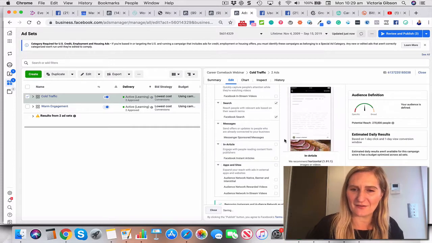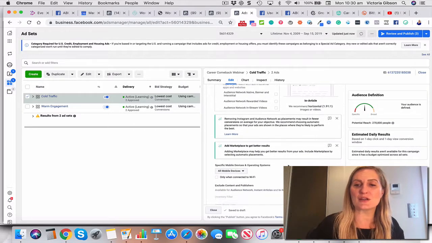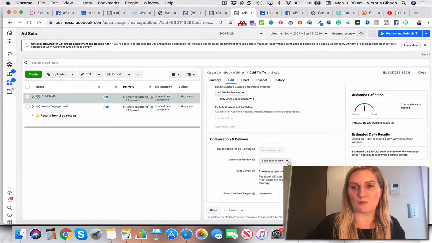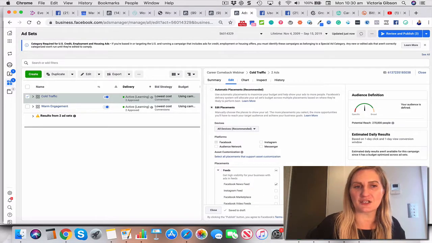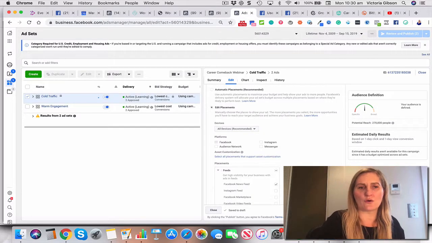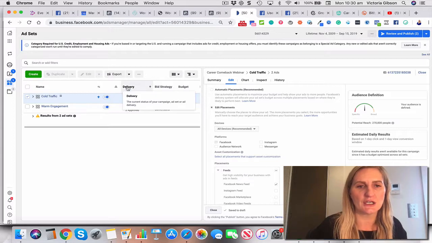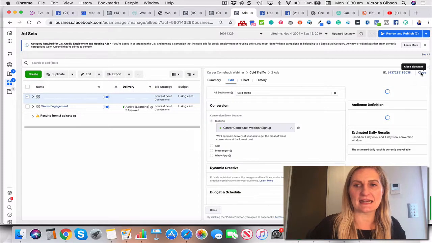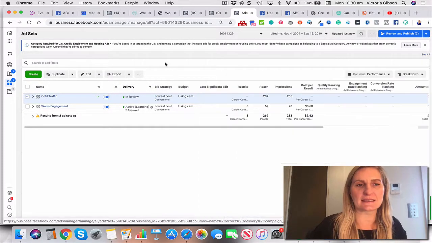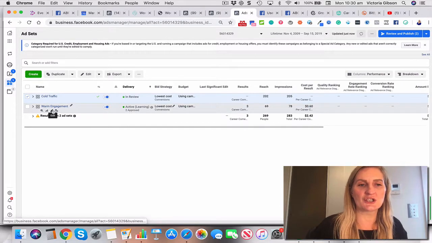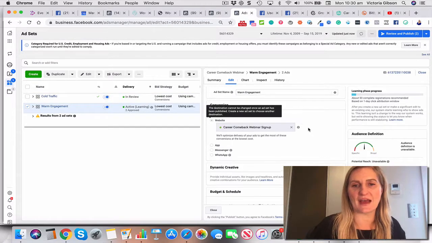I was thinking, I wonder why the other ad's performing so much better. You see, we had no conversions. That was because the placements were not set up. So I've got to republish that now. I've set that up for cold traffic. I'll just check in warm engagement if I managed to do that the right way or not. I would suggest that's probably the reason for the difference in conversions, showing you right there the difference in image, the difference in placement and what these things can have. I know there's so many elements that influence the outcome. It's important to just keep familiarizing yourself with that and getting it right.